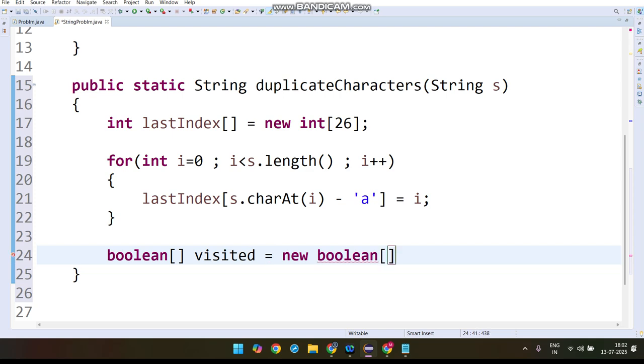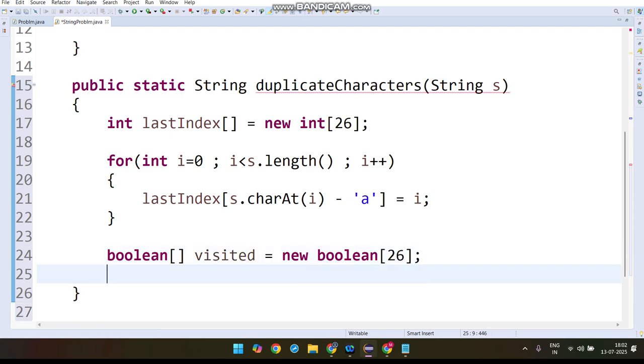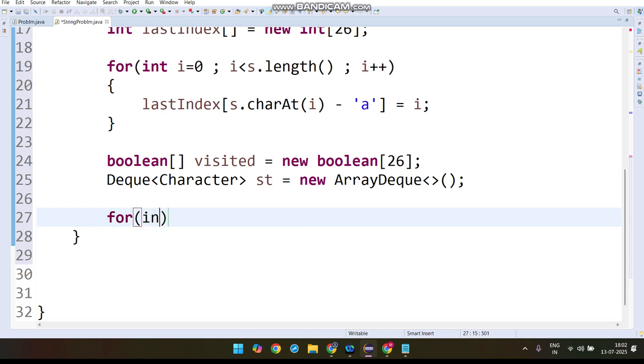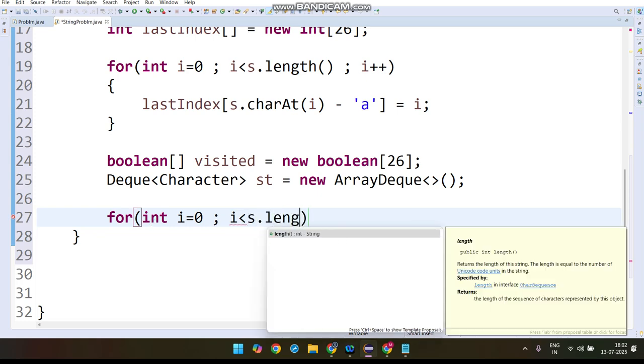That's why we are taking this, and its size is also 26 as we have 26 characters. Then we will declare the deque or ArrayDeque, st equals new ArrayDeque. And then again we will take one for loop for traversing the string, and that popping operation which I was talking about will be taken care of.